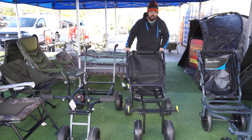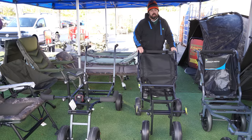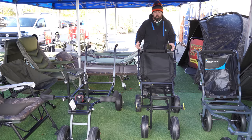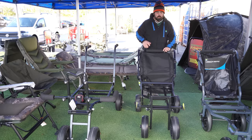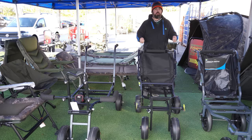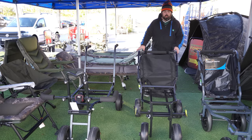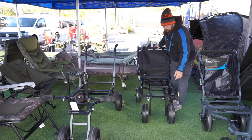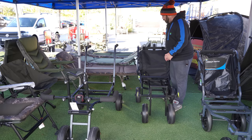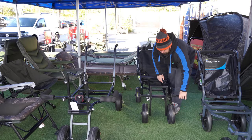Moving on to the Matrix Transporter - I had it for a while. I'll be honest, I'm not a big trolley person, I like to park up beside my peg. There are some positives and some negatives. I've seen some mentions online of joint wear and welds going, though you never truly know what situation it's been in. On the positive side, the back has a slightly wider wheelbase, so if you're going into places that are a bit rough and ready you can distribute your stuff better. It does come with a bag and collapses into a bag.